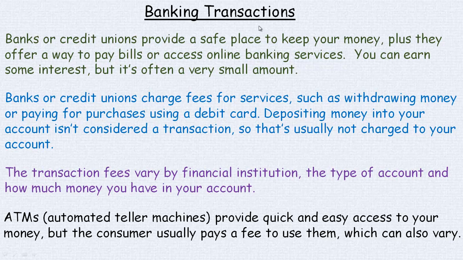In this tutorial, we're going to take a look at banking transactions. Banks or credit unions provide a safe place to keep your money. Plus, they offer a way that you can pay bills online or access online banking services. You can earn some interest, but it's often a very small amount, and I'll show that in a couple of examples. They charge fees for services such as withdrawing money, using a debit card, paying bills.